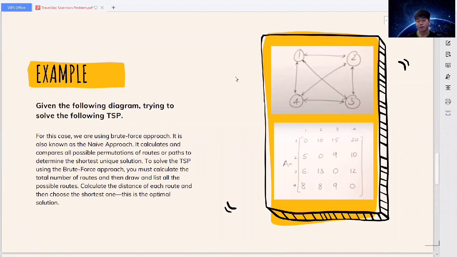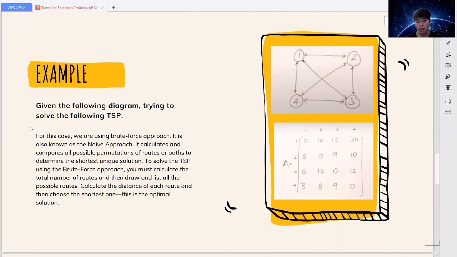This is the example that I will give on how to solve this kind of question. This is the diagram, and this is the matrix that we will use to determine the cost from one place to another. Given the following diagram, we try to solve the following TSP.